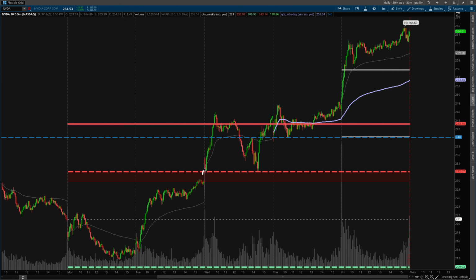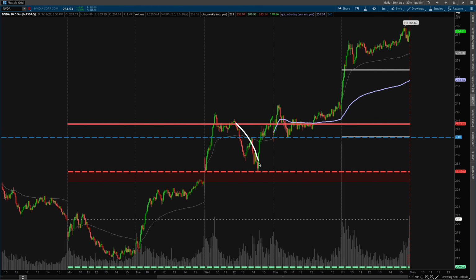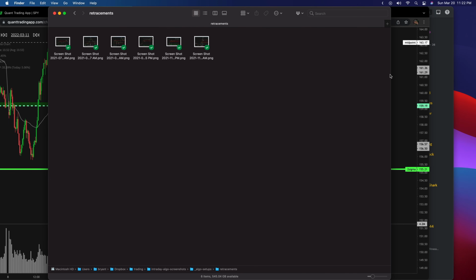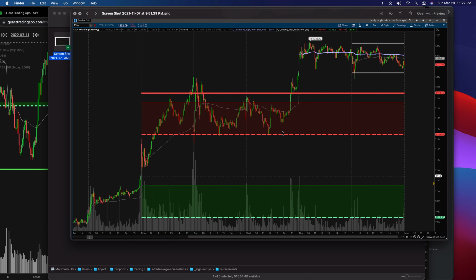The earlier in the week we touched 2 sigma, the higher probability it has. So if we take the week and split it directly in half, this is Wednesday here, and this is after Wednesday midday, so noon, roughly speaking. This is pretty early in the week. This first touch back down here is going to be a high probability bounce trade. Some of you guys in QTA are aware of that because it's in the introductory videos. There are examples of that, but I'll just cipher through some rough examples here.